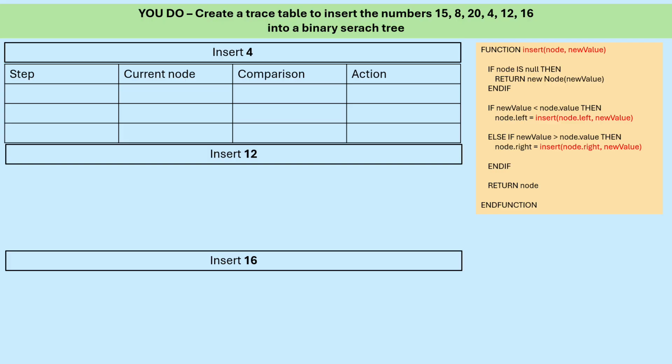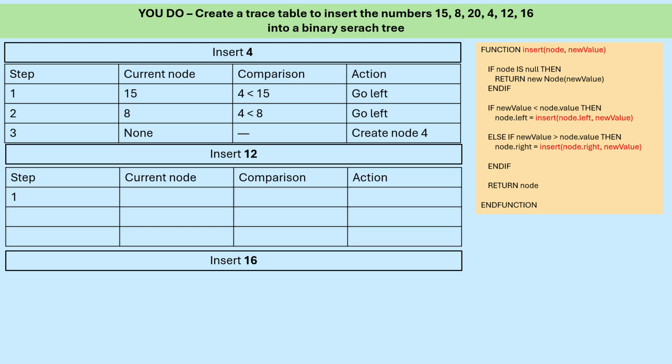So number 4. Now 4 will look like this. So we compare it to 15 and we compare it to 8. And then we create a node on the left side of 8.